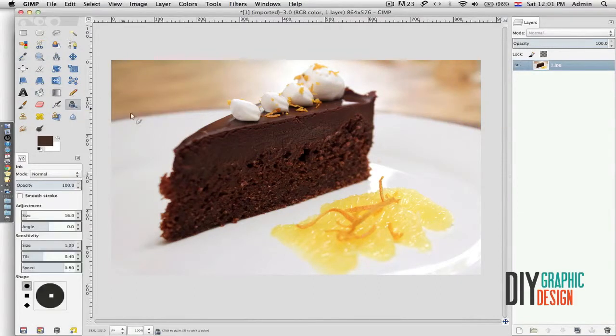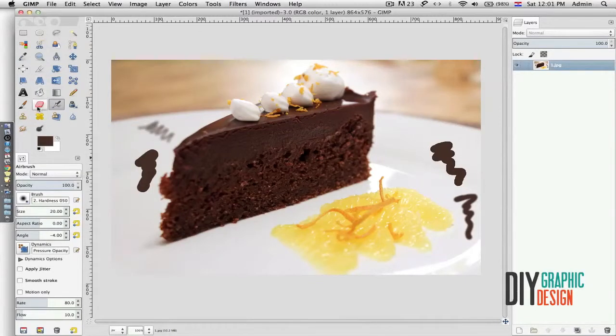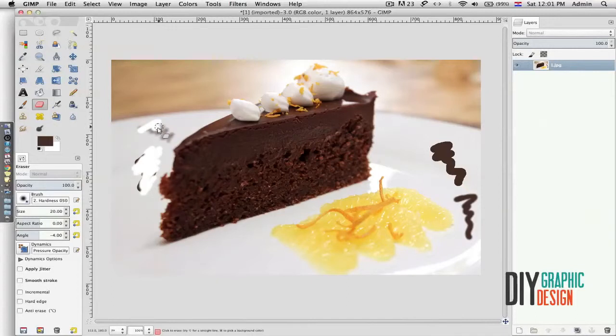They're all meant for drawing, painting, and so on. They're very precise and quite good. Eraser tool simply erases everything.